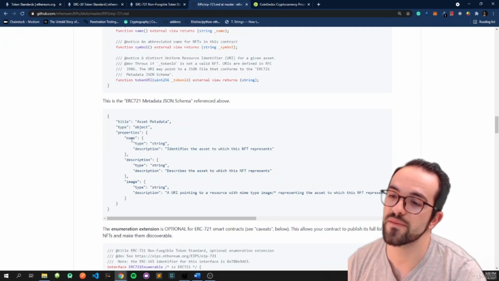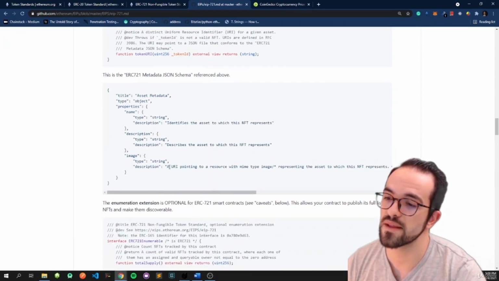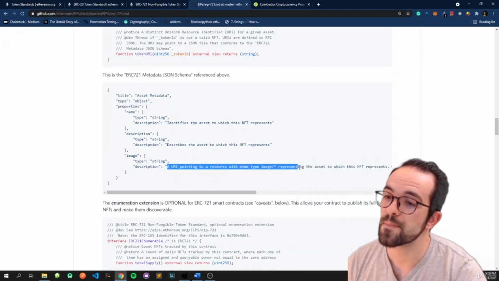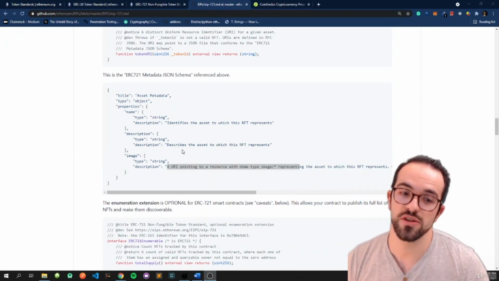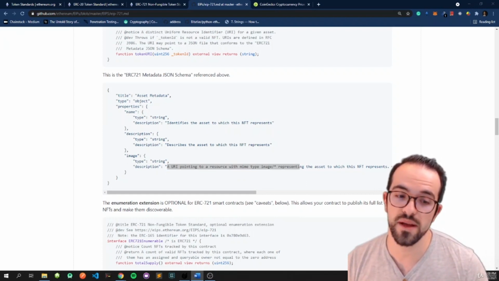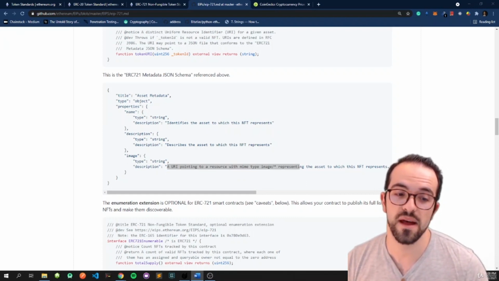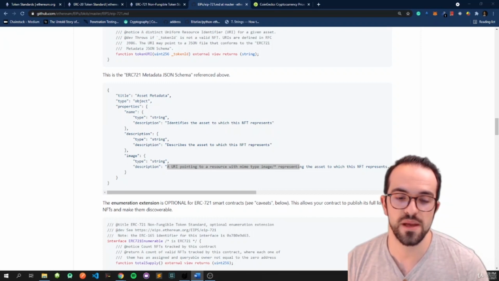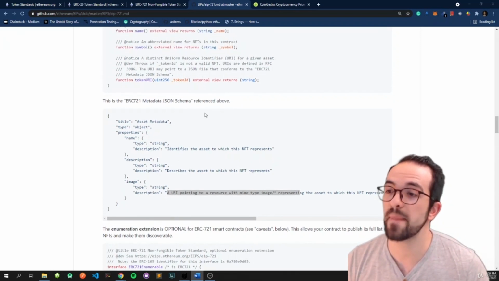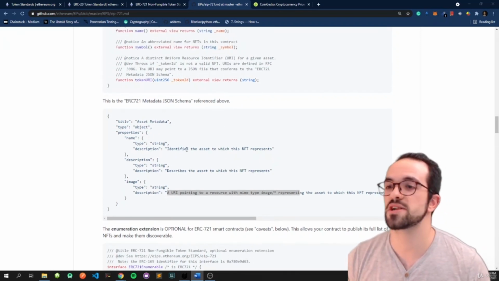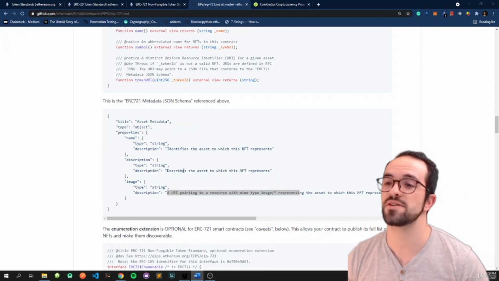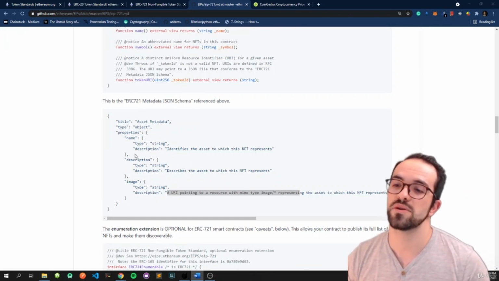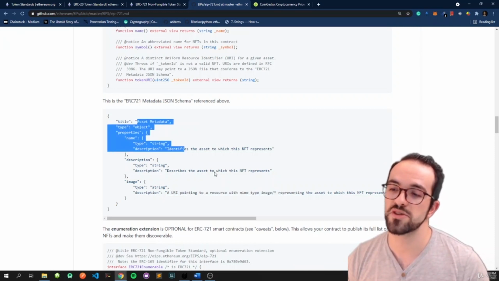So you can have, for example, the name, you can append a URL of the image, so you can add additional information to the ERC721 token, making it unique. And you can add this metadata of the image that you are adding, right? So you can add some additional metadata.